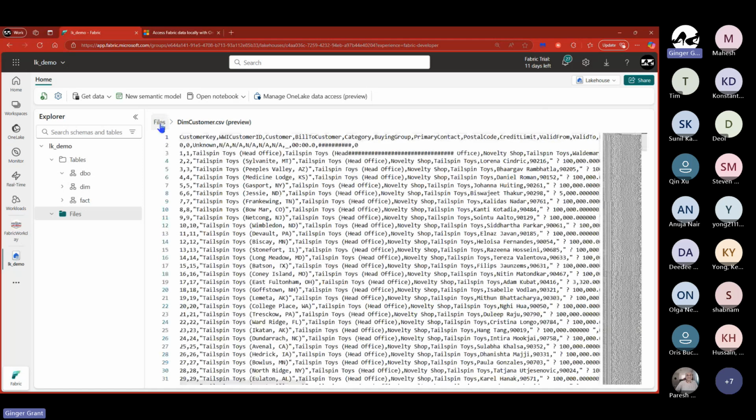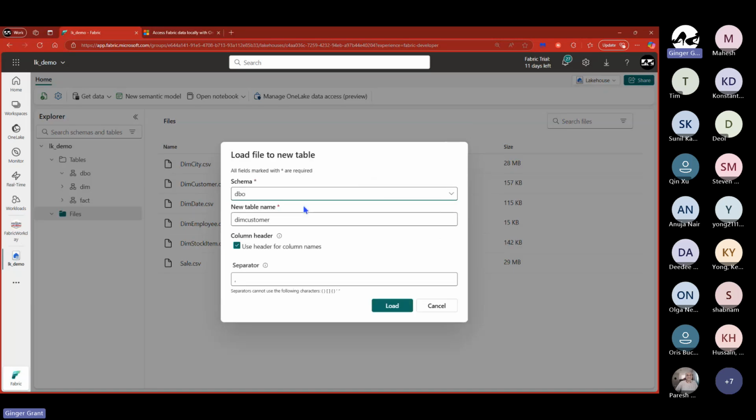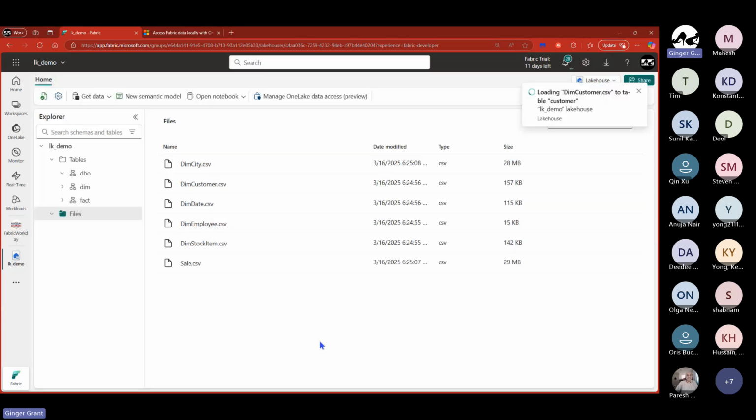Well, let's take a look at some other ones. Now this one looks just fine. So I'm going to go ahead and load this to a new table. I'm going to call it, of course, with my schema of dim, and I'm going to call it customer. Since this looked fine, I can just do a straight load, and I'm not going to get an error here. It worked out fine. So I've got my data loaded into my tables. If I do a refresh and open up here, I can see city and I can see customer. So those load just fine.